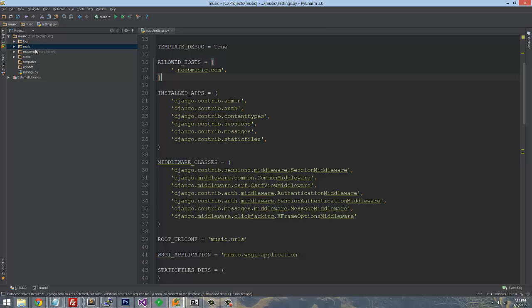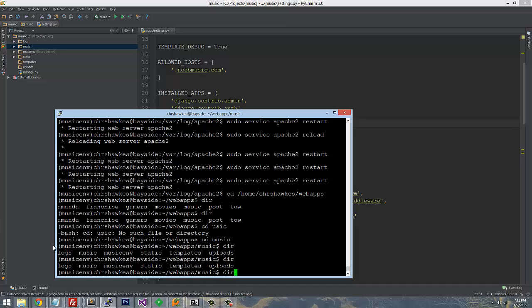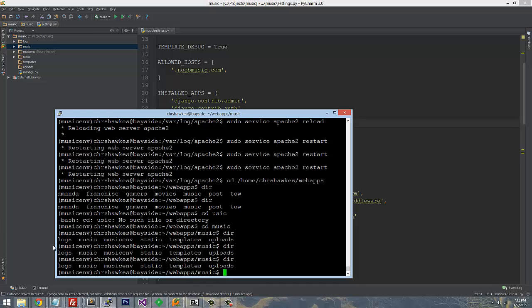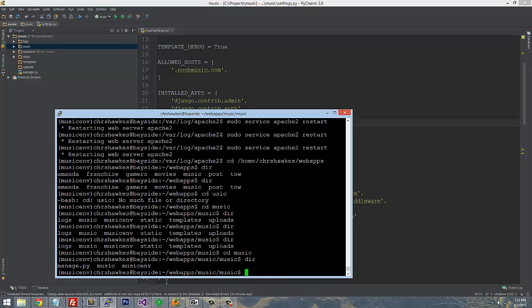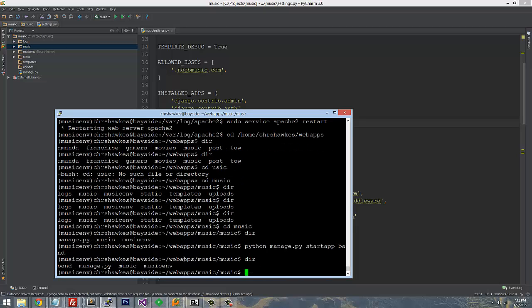So let's go ahead and get started with that before I go into too much detail. What we need to do is go to our command line so we can create the app. I have my virtual environment already activated. Like I had said before, it's a good idea to use a virtual environment. You don't have to, but it's definitely a good idea. So I need to cd into where I have the manage.py file available. And then you're going to run the command python manage.py startapp, and we're going to call it band. So that's what it does here, and then it creates a band.